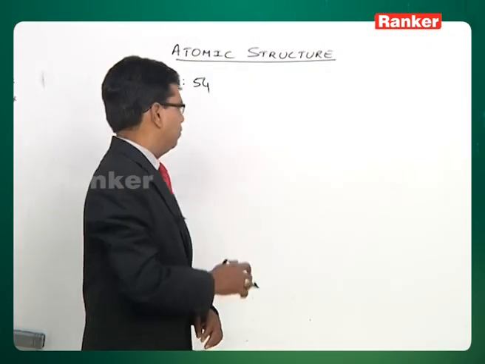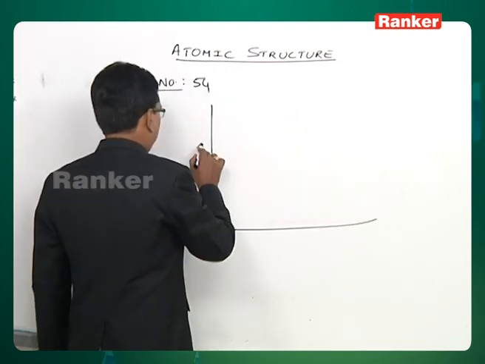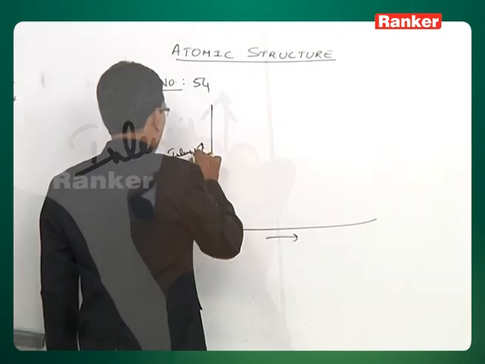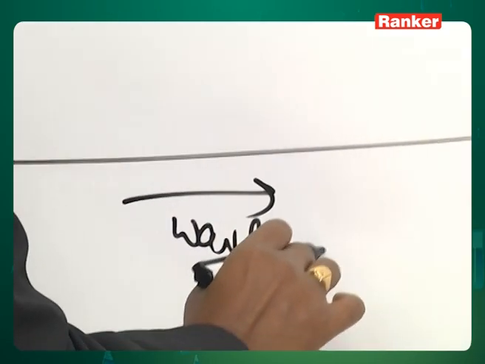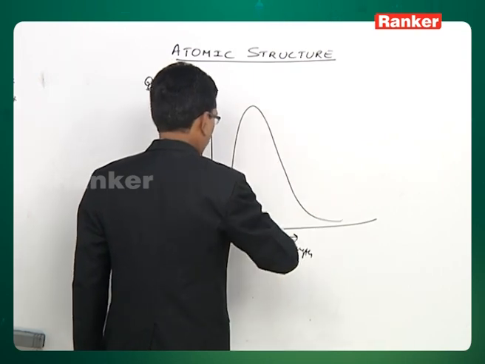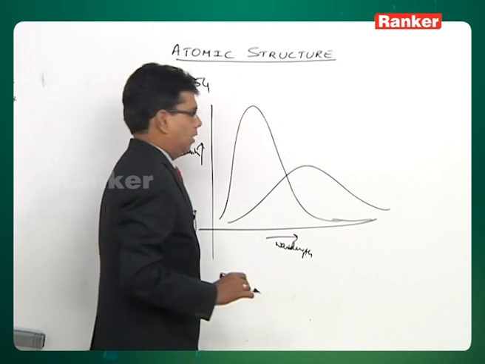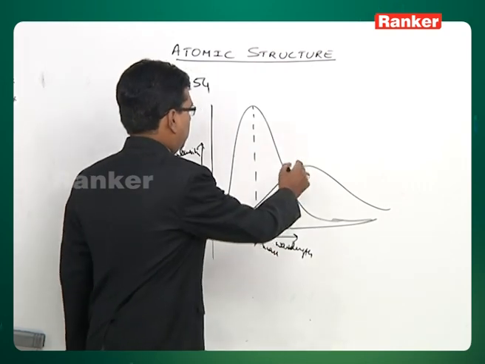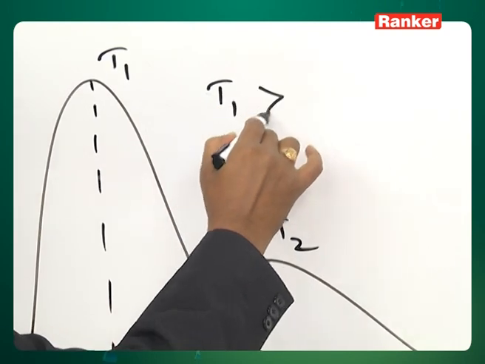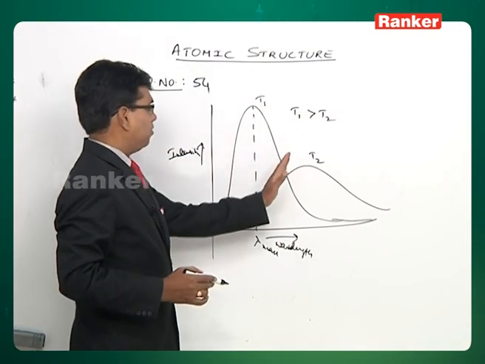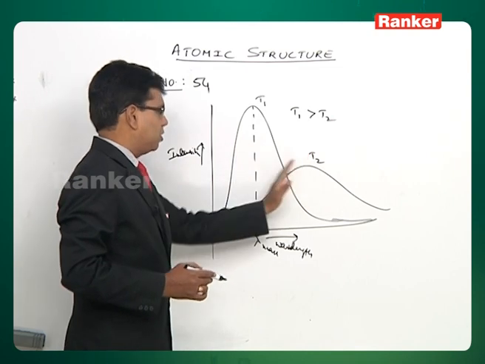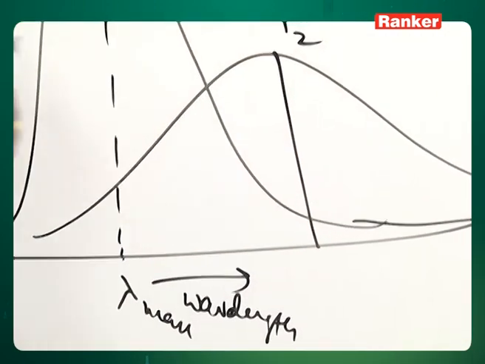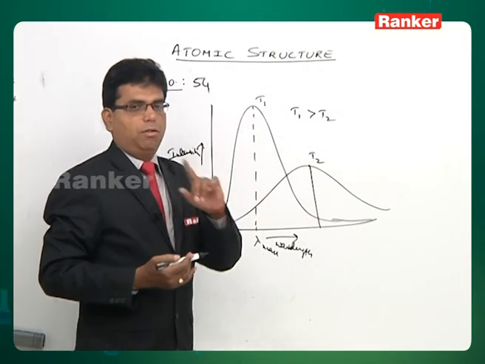Yes, that's correct. When a graph is drawn for black body radiations, if you look at it, this is the intensity and this is the wavelength. The curves will be like this, right? This is the maximum intensity, what we call lambda max. These are temperatures T1 and T2, where T1 is greater than T2. With increase in temperature, the peak shifts towards the lower wavelength, towards the left. Here this is the peak, and now here this is the peak. As the temperature increases, the peak is shifting towards the left. So the first option is correct.